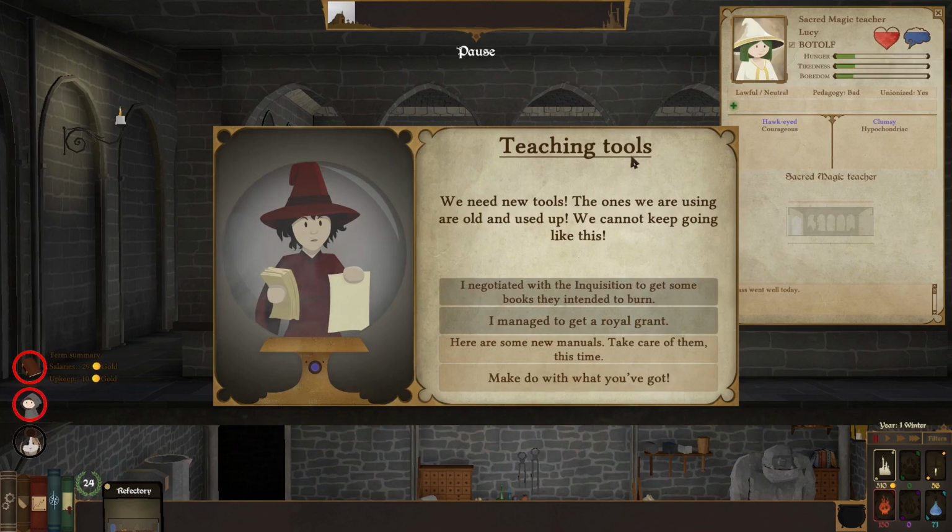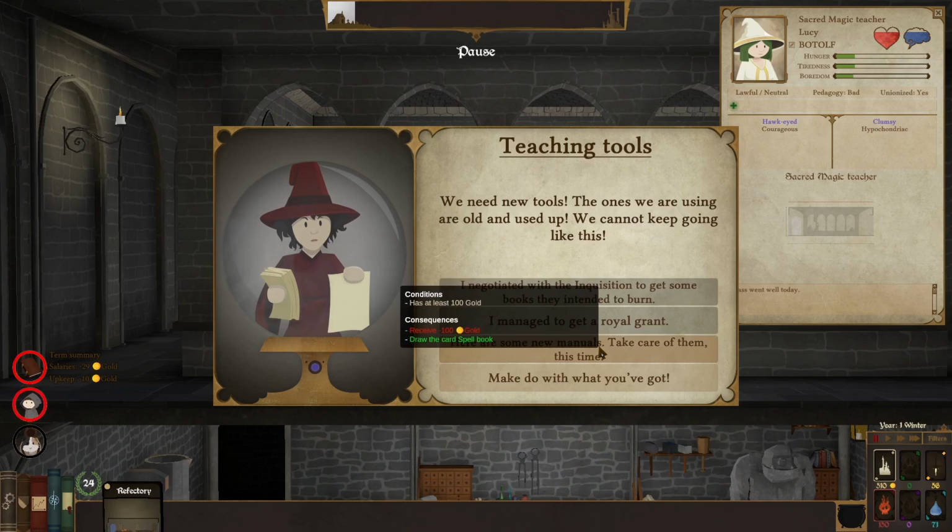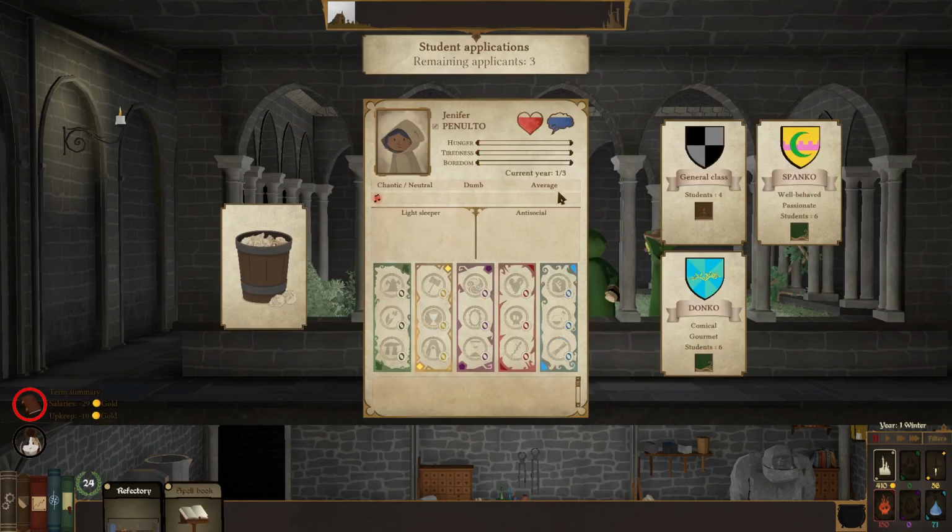We need new tools. The ones we are using are old and used up. Here are some manuals. That's going to cost another 100 quid. And we also draw a card, Spellbook. Okay. And we also have student applications.